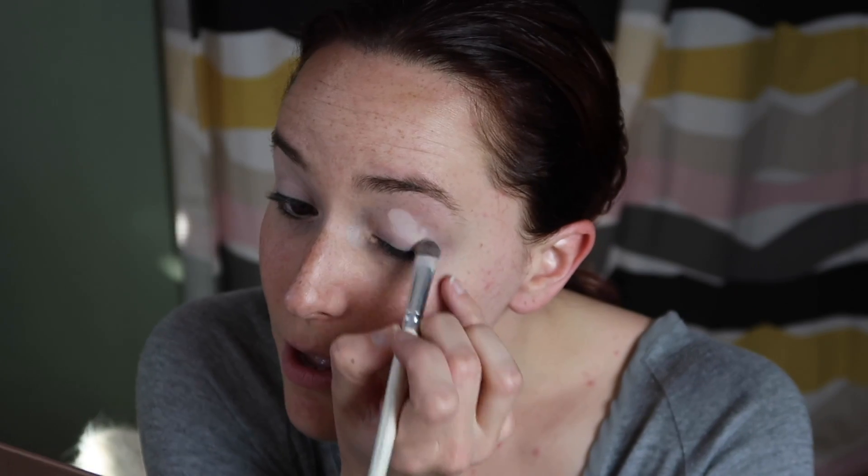I'm going to talk a little bit about what's been going on in my life and here and there mention what I'm doing to my face. Right now I'm using Strange from Naked 3 to set my primer — I don't think I really need to set my primer but I'm unofficially trying to use up this palette. Strange is the only shadow with pan in it because I put it all over the lid, so it's really easy to use.